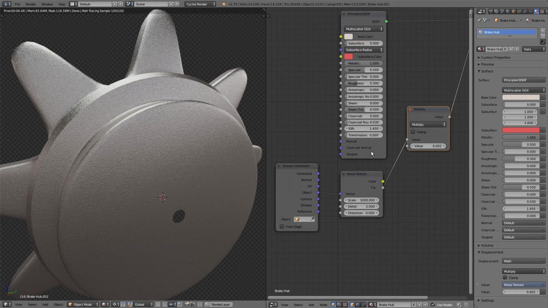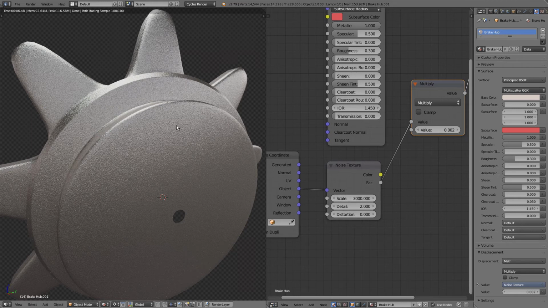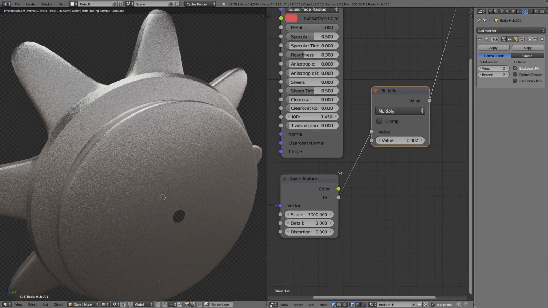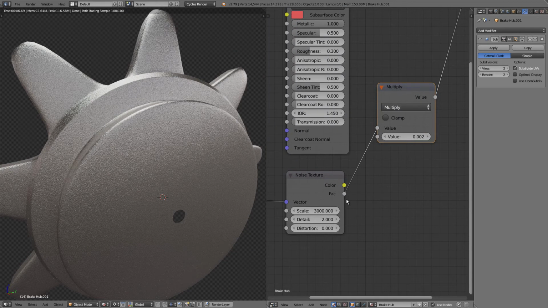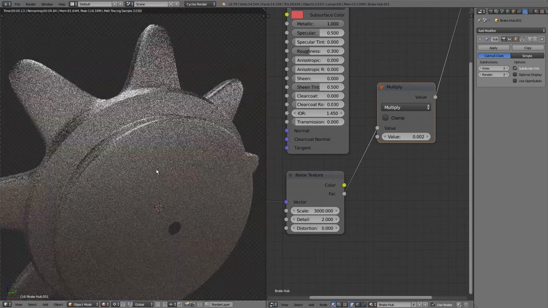Yeah, it is. Then I also added a noise texture, and just like with the plastic, I gave it object coordinates and a scale of 3000, so we have really fine bumps, and bump detail of 2, which just made them a little bit more textured looking. Now that amount of bump by default would have been way too much, so we have to lessen that. So I ran the factor value of the noise texture, which is basically the black and white value, into a math node set to multiply, and I multiplied it by a value of 0.002. And multiplying it by such a low number gives us a really dim result with very little contrast, and that gives us these very slight bumps and this textured surface.